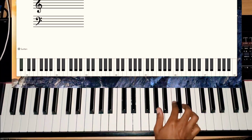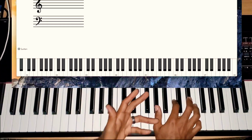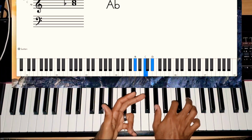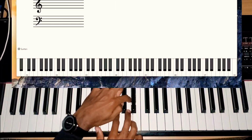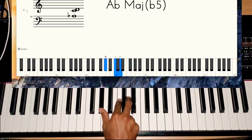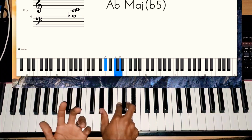All right. So that's how we would do it. So of course, since we're in the key of A flat right now, we would just play a regular A flat major chord. But that's not our melody. Our melody is not that E flat. Our melody is the D. Okay? So that's an A flat major flat 5, or you can say a sharp 11, okay?